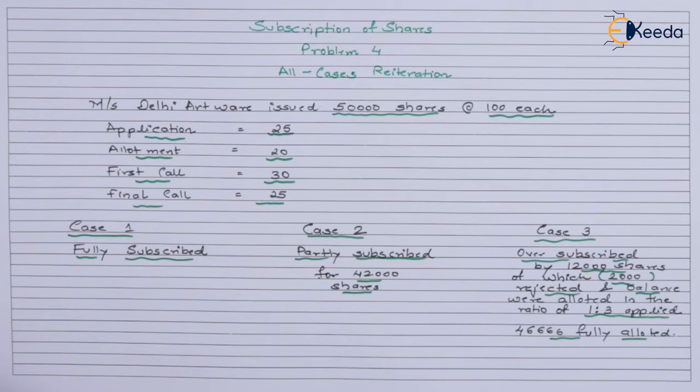So let's figure out what exactly we need to do in such cases, because in case 3 you will have to do certain calculations to adjust that thing. Now we'll start with case 1 first. We'll start with the journal entries of case 1. So let's go ahead and figure out the format first.